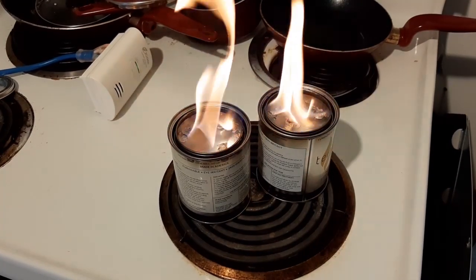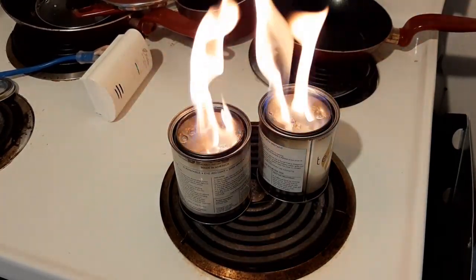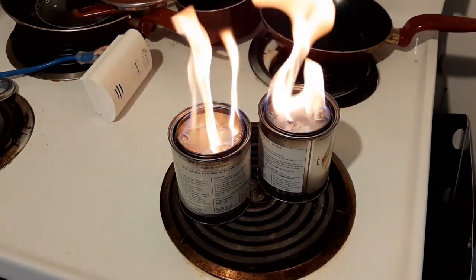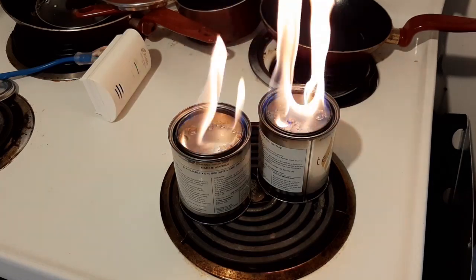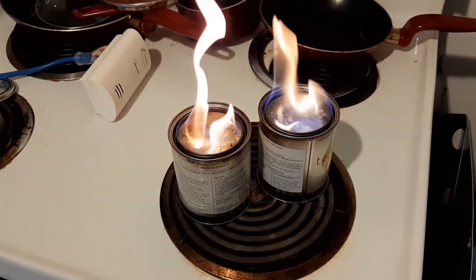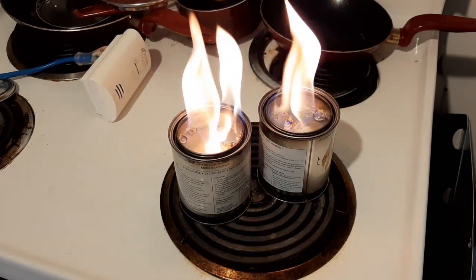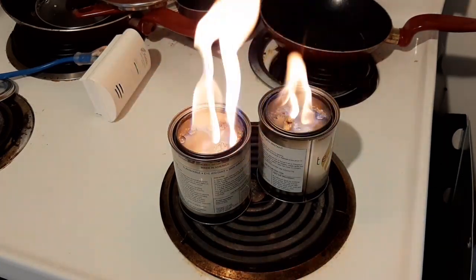It's only been about 10 minutes, but boy, these things are blasting. It's starting to feel a little bit warmer, but also standing right next to it I'm just getting bombarded by infrared, so of course it's going to feel warmer. I walked into the other room and stuck my hand up to the ceiling — it is a lot hotter. Even right here, about four or five feet away, if I put my hand on the ceiling that air feels like it's about 85 degrees. I think this is heating up pretty quick, so as long as we're clear on the monoxide, I'm going to call this a safe and effective way to heat your house in an emergency.